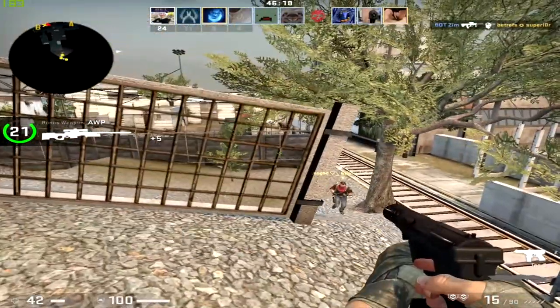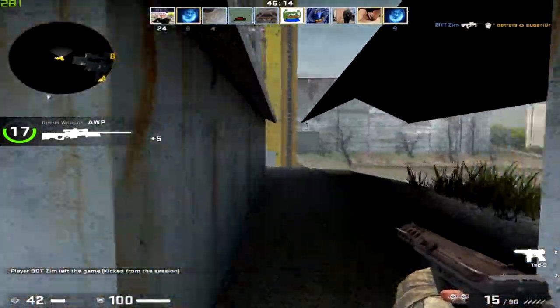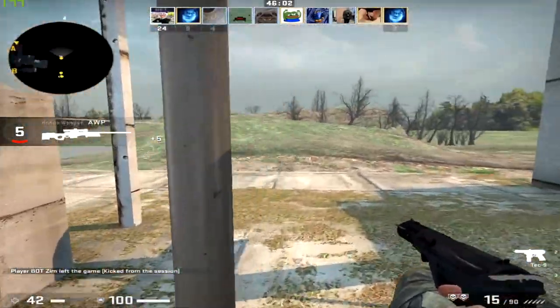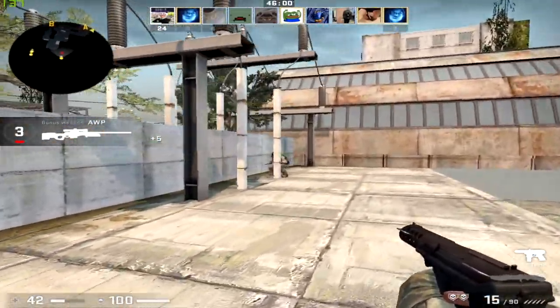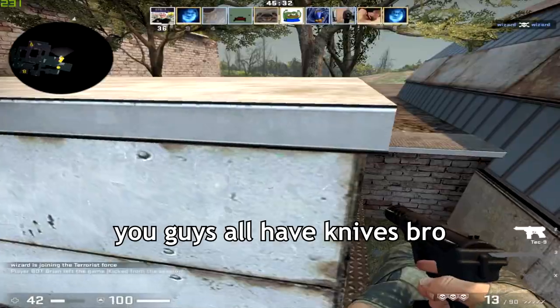Oh, it's the bot. Bot Zim, really. The bot killed me. I did him 99 damage. Matt? No. Oh, there's nobody here. See ya. You guys all got nice spots, bro.